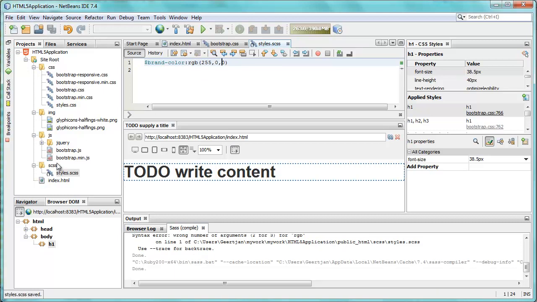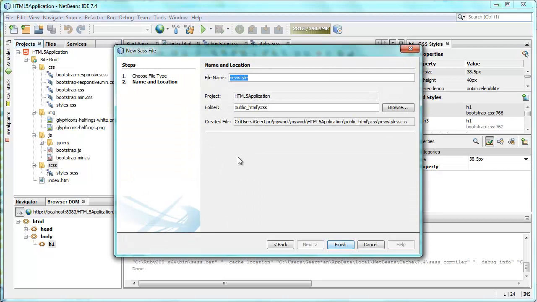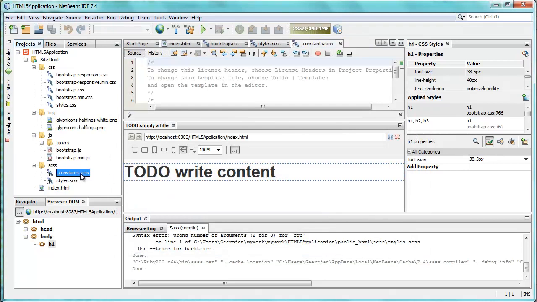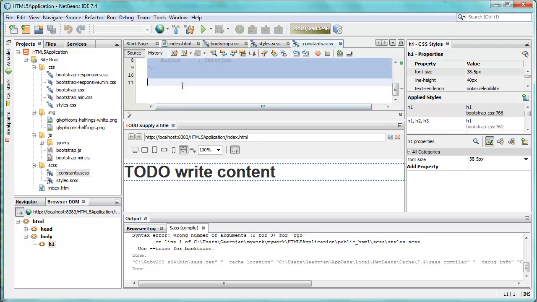Okie doke. So a nice thing about SASS is that not everything found inside this SCSS folder is going to be turned into a style sheet. If we have an underscore up in front, so this is called a partial file in SASS speak, we are not going to have this turned into a CSS file. So this is where we're going to have our constants found.